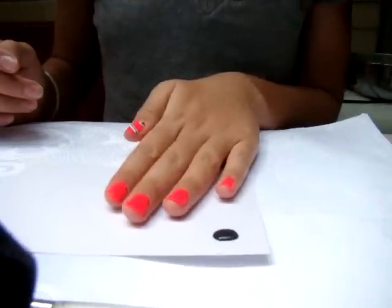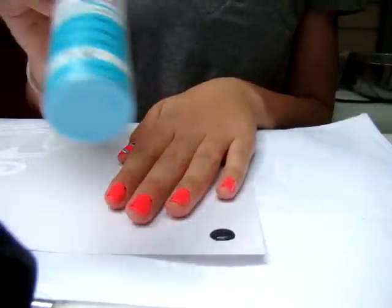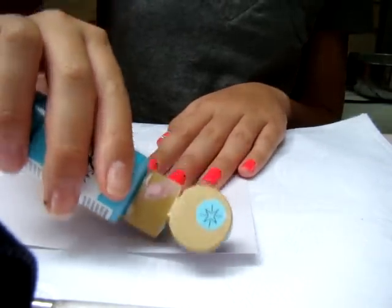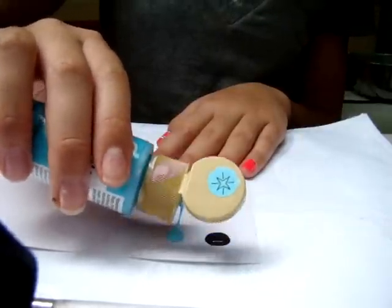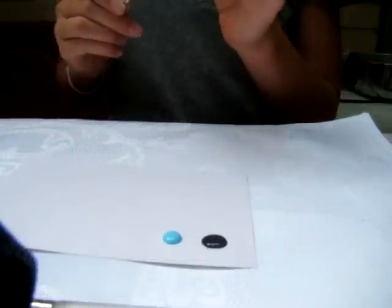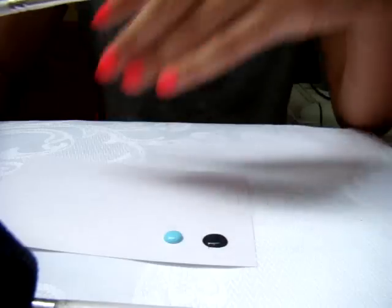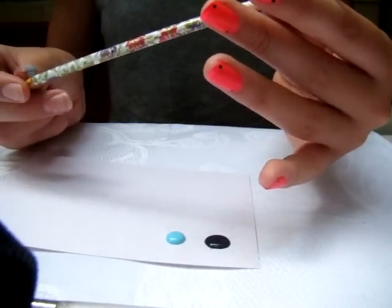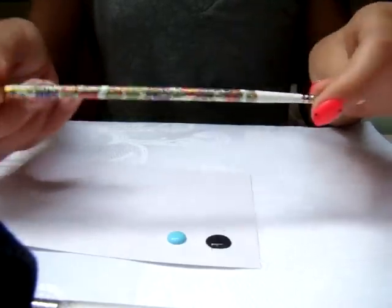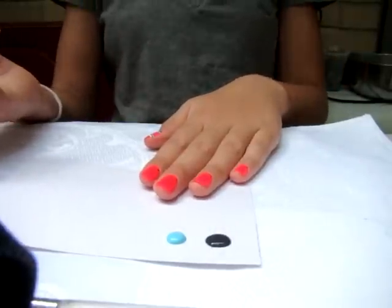Now the next step is to take a bright blue nail polish or acrylic craft paint. Do a very small amount right next to your black on your index card or paper plate. And you're going to take a nail art brush shaped like this. I got this brush in a set of four at Sally's Beauty Supply. It's great quality and it's beautiful art on it, and I really, really like this brush.